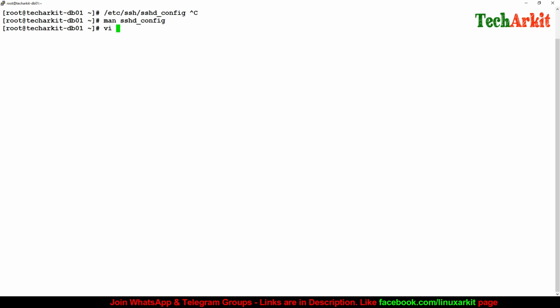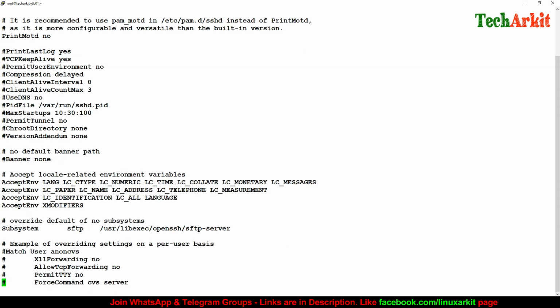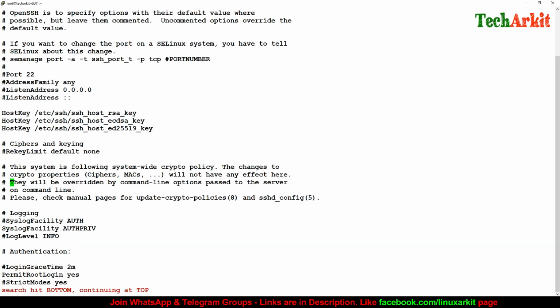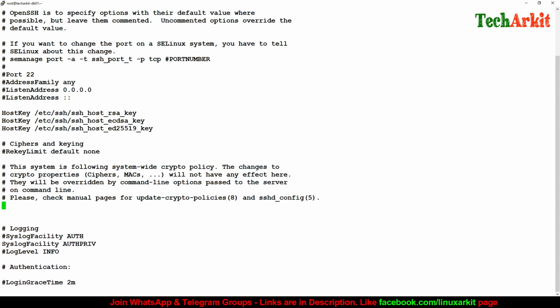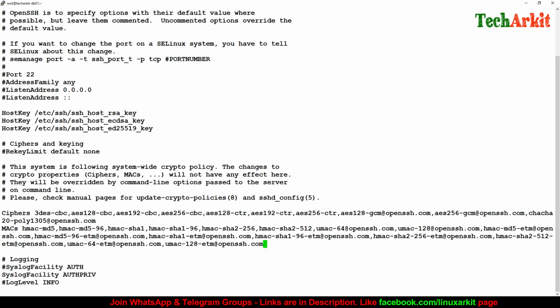Now edit this configuration file. Go all the way down, or you might type cipher. There is one cipher entry over here. You can add it over here, that would be easy for you. Now copy and paste whatever you put into the one-liner. The first one is Ciphers, with C in capital and no spelling mistakes, and MACs, M-A-C-s, with s in small. Put all of these values in comma separated form and save them.